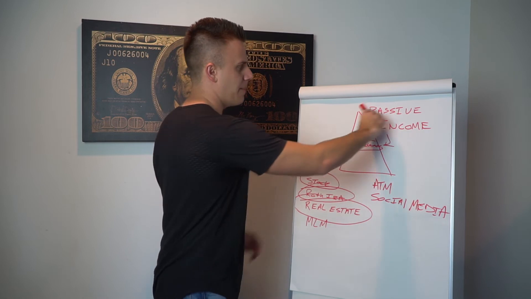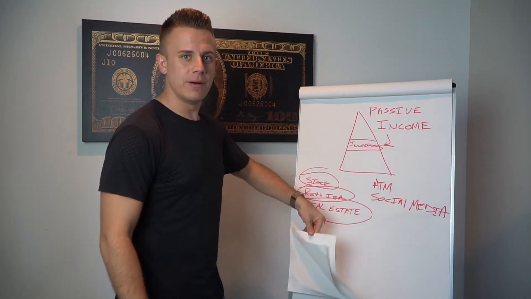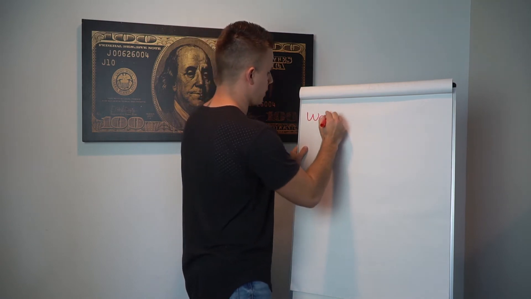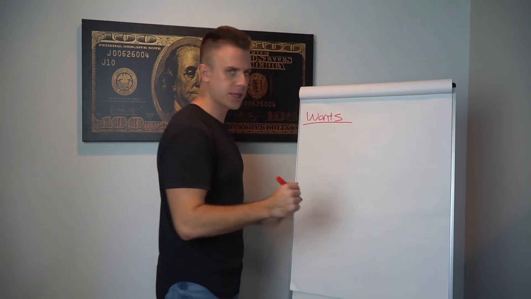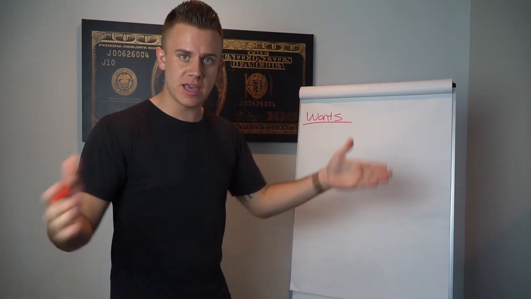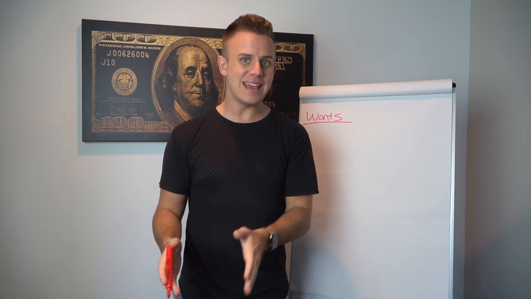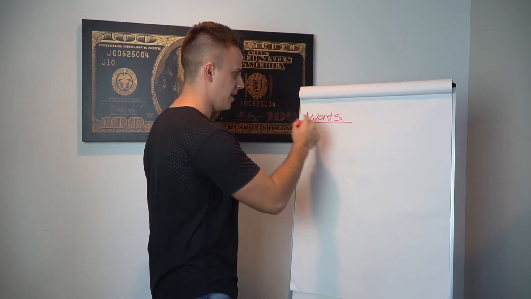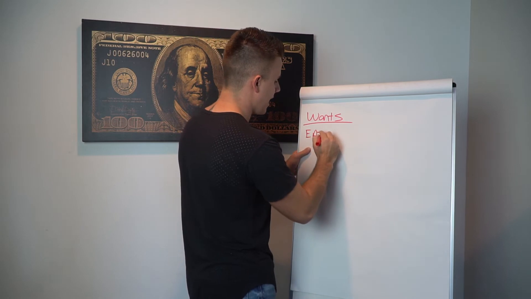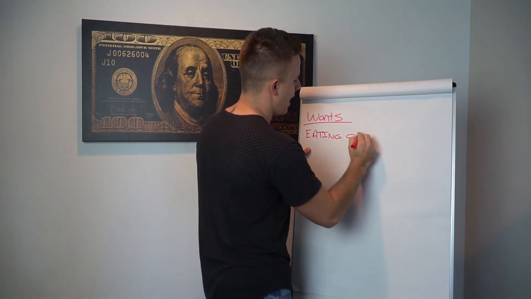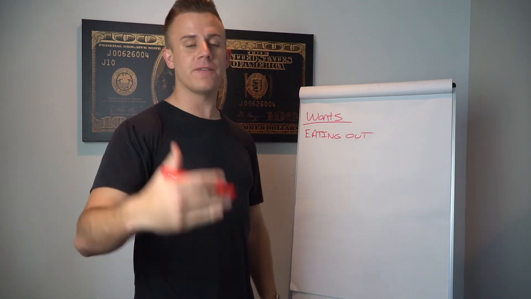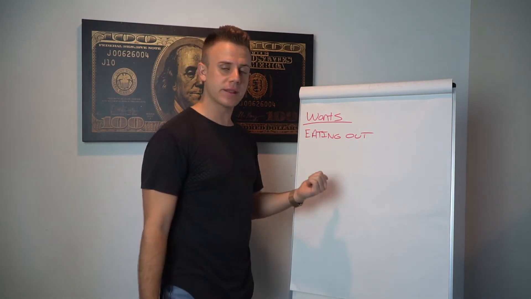Figure out a way to live your life off of passive income so that all of your earned income comes right back to investing. The first step is to differentiate the wants from the needs. A lot of people are confused here — they think they have to go out and eat at restaurants. How much money do you spend every month eating out at restaurants and fast food? You think it's a need, but it's not. It's a want.